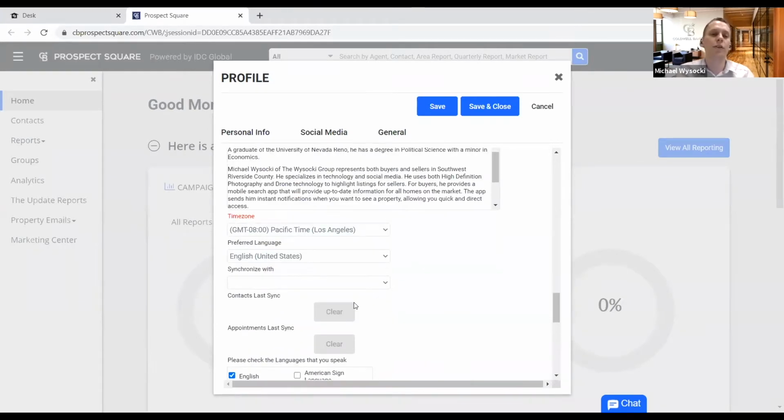But the one other thing I want to show you here on your profile when you're creating it is, as you're going to see in just a moment, you do have to add contacts in to here, just like you would with a CRM or a database program. You're going to have to add in contacts, so it knows who you're going to be emailing out to. You do have the option here that it says synchronize with. This is, like I said, about 7/8 of the way down your profile page here, okay?